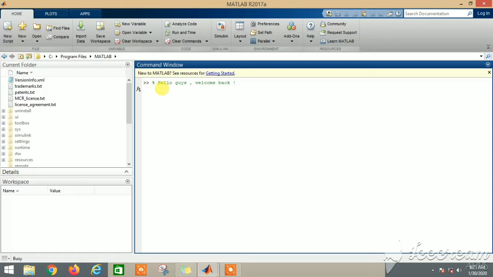First of all, let's take the x-axis data. Let x be a row vector that starts with 1 and goes till 4. So we know the output: x is equal to 1 2 3 4.